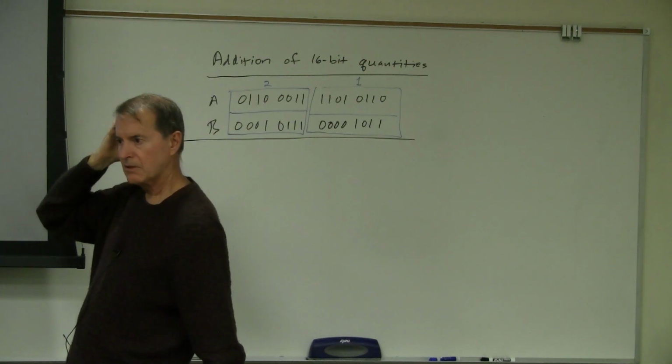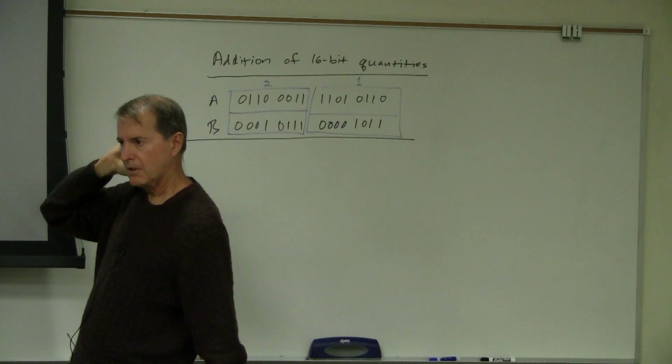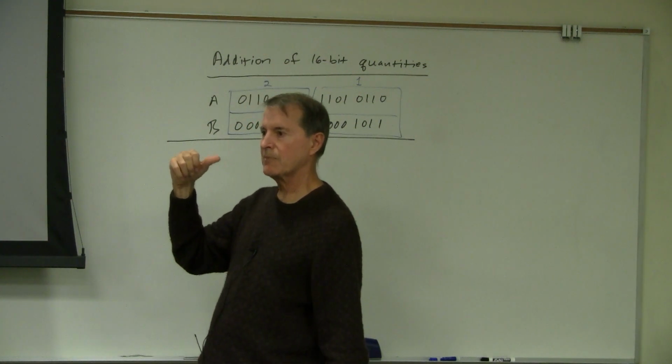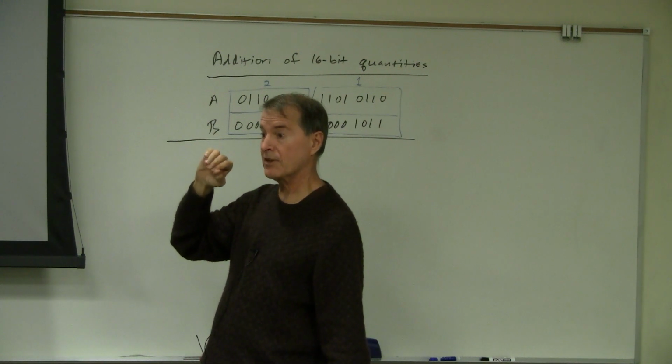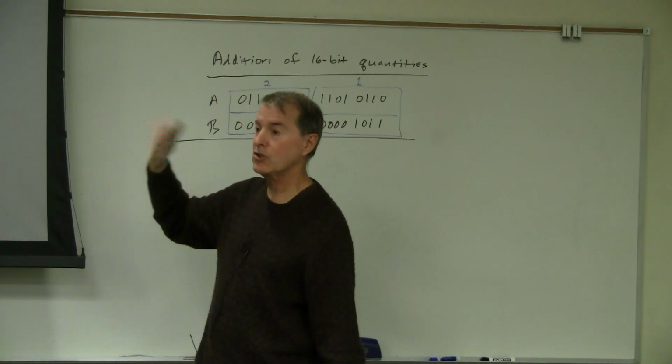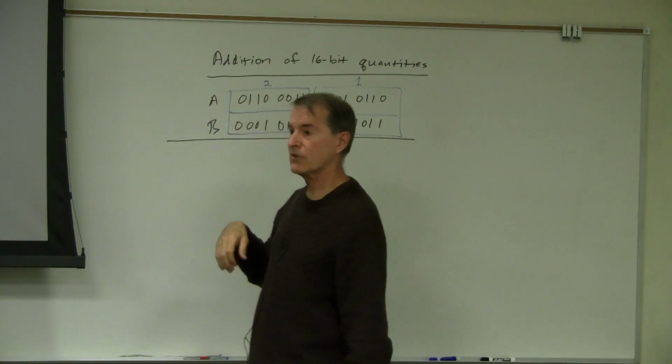Question? And as you're doing it, it just stores them to memory? There's another, the NZVC bits you'll see in the next chapter. We'll see in a later chapter that the NZVC bits have to be stored. The C out has to be stored and then used as the C in for the next one.